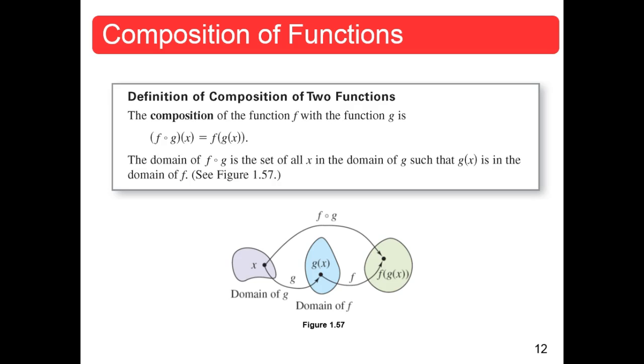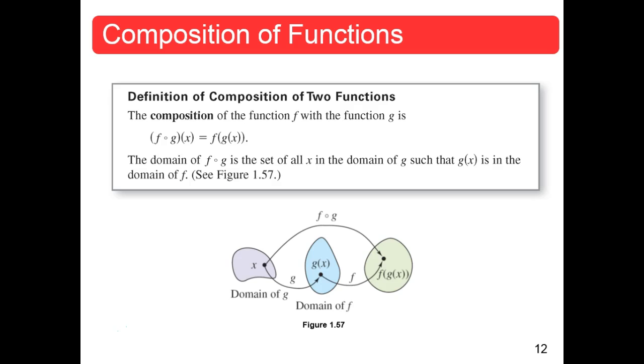The domain of f of g of x. Ooh, now this may be something. Let's see where your x's are. That's your domain. The x's start out being the things that feed into g. So therefore, your x would be anything that g allows. It could be all real numbers, but if g is something like a square root or a rational function or something like that, you have to limit it. But then not only that, the output of g becomes the input for f. So if f can't accept some of the outputs of g, then you have to go back and limit the inputs of g so it doesn't give you those outputs anymore.